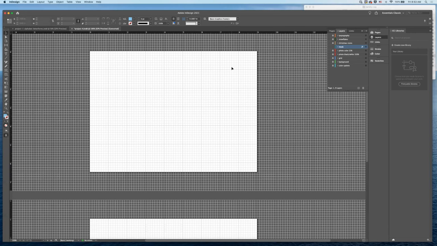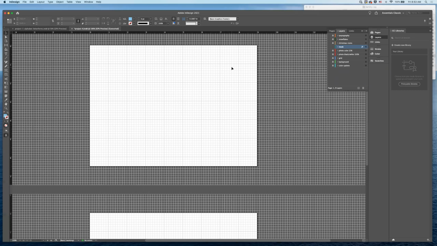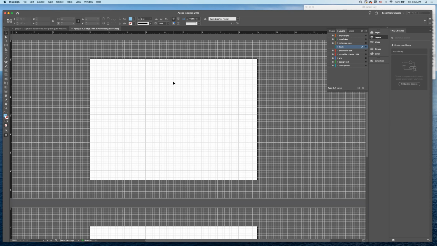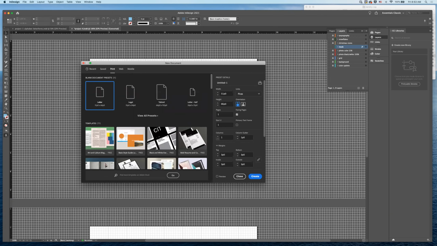And so what I've done is I've created a couple. It's really funny, in Adobe Illustrator they're called artboards, but in Adobe InDesign they just call them pages because it's more publication based. So, of course, to create a new document in Adobe InDesign, you hit Command N. This dialog will pop up. You can go to print. You can change your units.